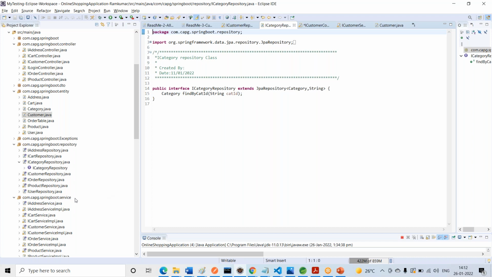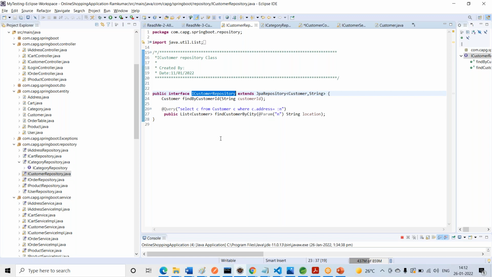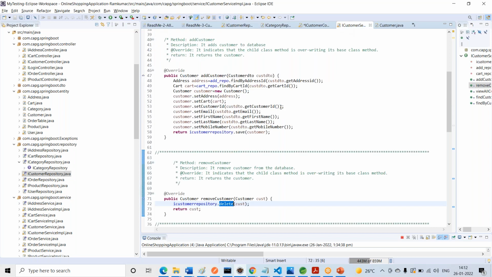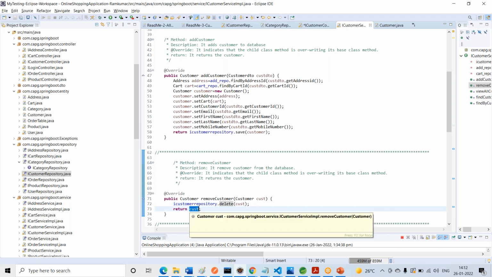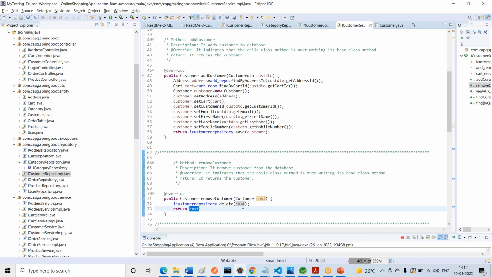In the repository, all operations are taken care of in this layer. That's why the record is deleted. Once the record is deleted, it goes back to customer services, and again back to the control layer.